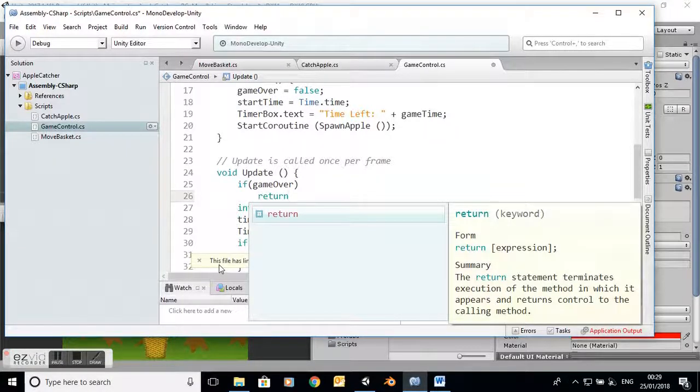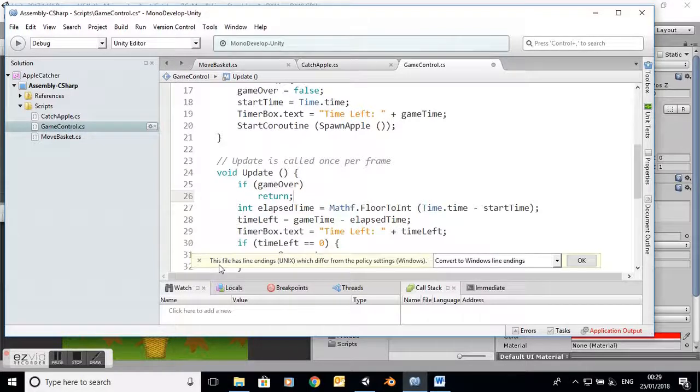Right. So in other words, if the game is over, we'll just get out of this function straight away. So there'll be no more counting down from there. Right. Notice here I haven't bothered with the curly brackets because we've only got one result of testing this condition, so we don't really need it. Okay, let's test that.